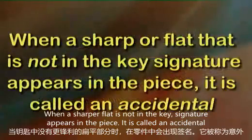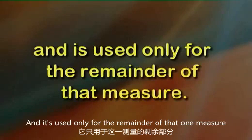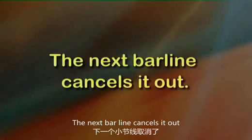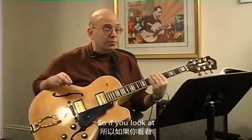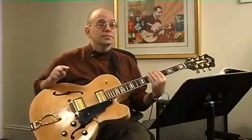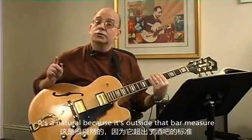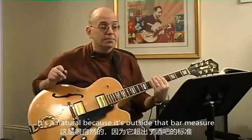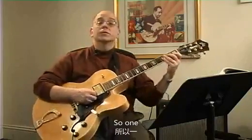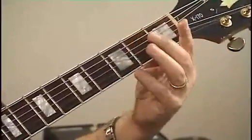I'll read exactly what it says next because it really explains it well. When a sharp or flat that is not in the key signature appears in the piece, it is called an accidental and is used only for the remainder of that one measure. The next bar line cancels it out. So if you look at that next example, we have C, B, A flat. Then the next measure, the third note we have is A. It's A natural because it's outside that bar measure. So 1, 2, 3, 4.